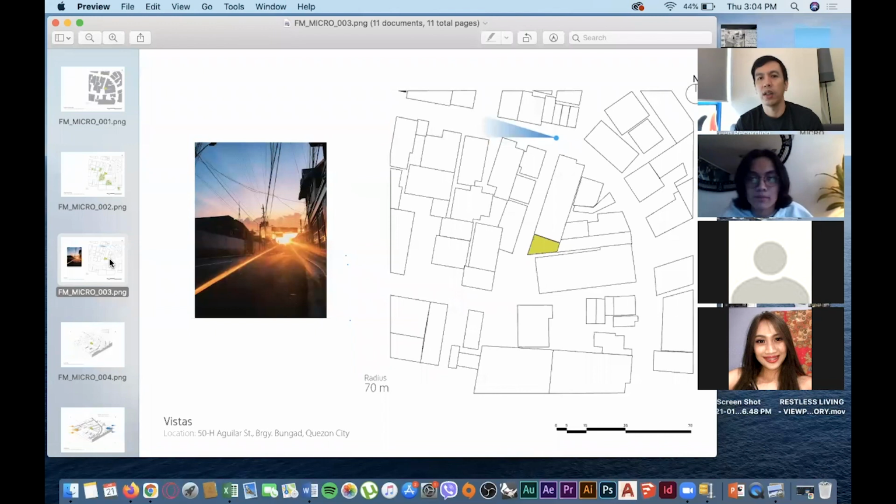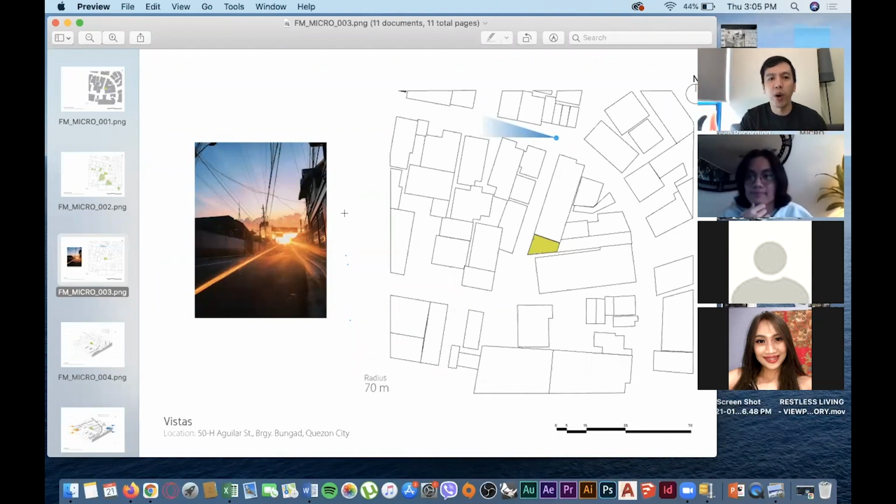Vistas. Okay. This side doesn't have any nice view. When you indicated the vegetation on this space, I think that's a nice view, don't you think? Oh wait, meron kasi siyang dividing wall kaya hindi masyadong makita yung mga puno sa likod kaya I don't consider it as a view. Okay. And then probably you need to provide a map showing the views around the site so that you can really see it, no?